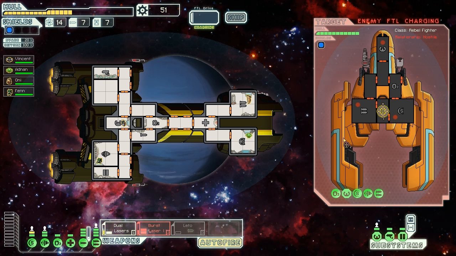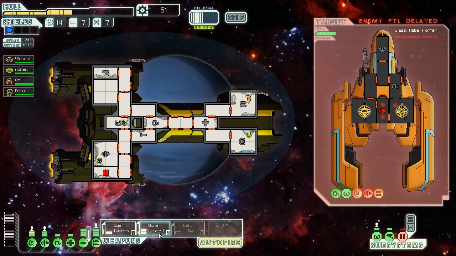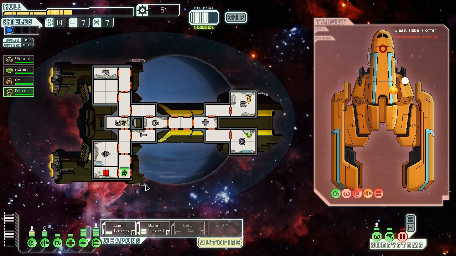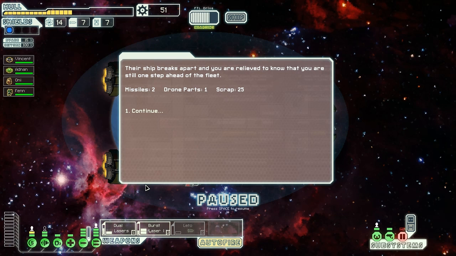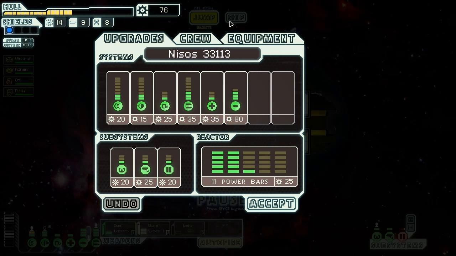Cool thing about having the slug is that we can see where all the crew members are. Okay, they just took out our doors. Here, go fix that. There we go. Yeah, those lasers are just tearing apart the ship. Their ship breaks apart, and we get 2 missiles, 1 drone part, and 25 scrap. Bang.